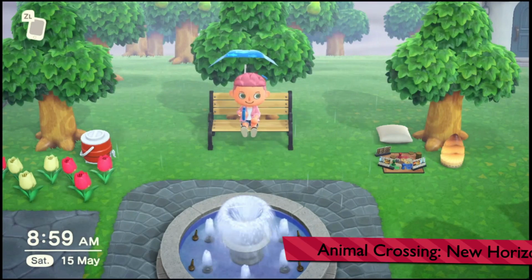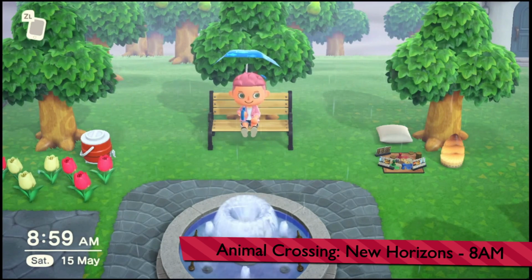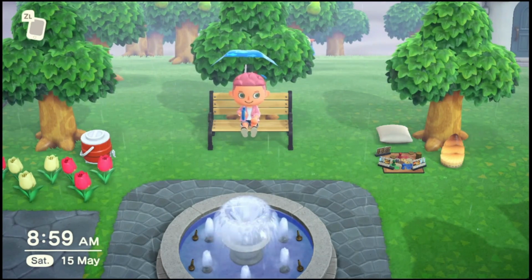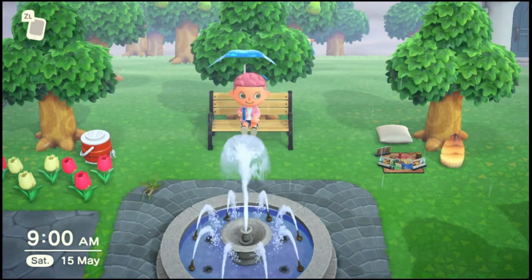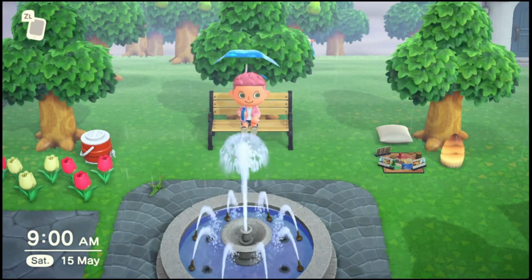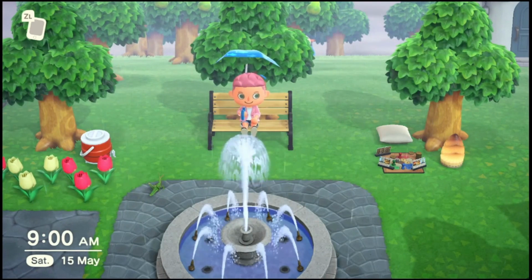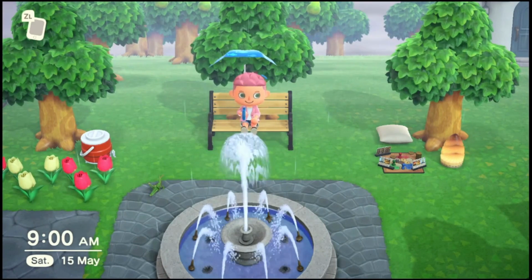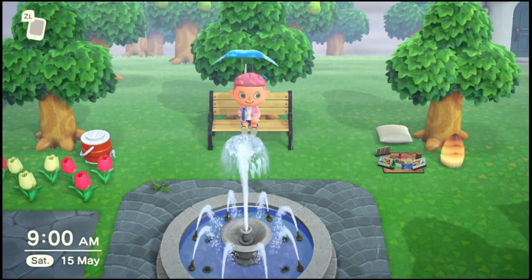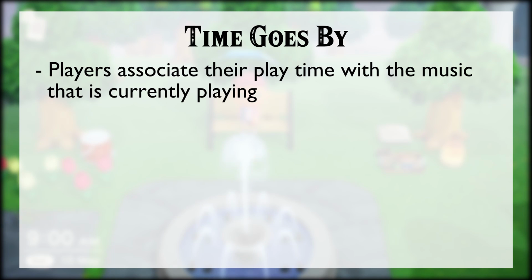The most notable feature of the game's soundtrack is, perhaps surprisingly, its regular background music. These tracks change on the hour, every hour, and the same track plays at the same time every day. By hearing the same track at the same time repeatedly, the player will begin to associate it with that time of day. If the player follows a consistent schedule every day, they'll become more familiar with some tracks than others. For example, I'm much more familiar with the 10 PM music than I am, say, with the 3 AM track.